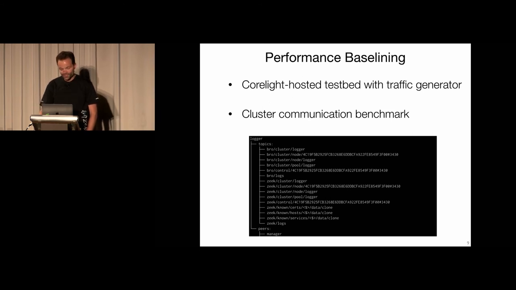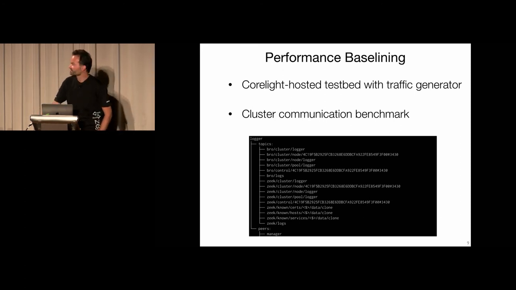So we are working on a communication benchmark which starts with an existing cluster configuration and essentially dumps the communication the setup is triggering, and then takes that as a profile to repeatedly generate artificial traffic exhibiting the same kind of properties. You see this output here; it has turned into a nice debugging tool as well. For example, what are all the topics that a node is subscribed to? Because it then needs to replicate this. This is something in progress, and I think we'll also be ready for 3.1. And then in particular, we can move this to the testbed as well and baseline communication performance as well.